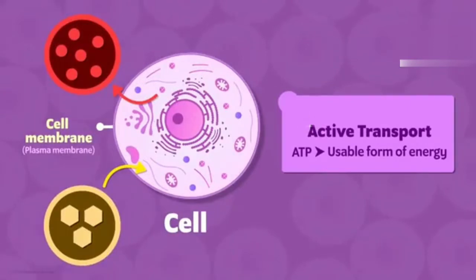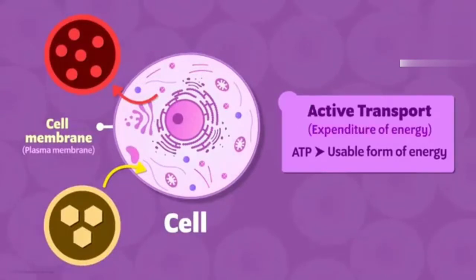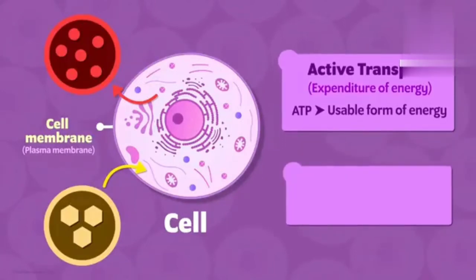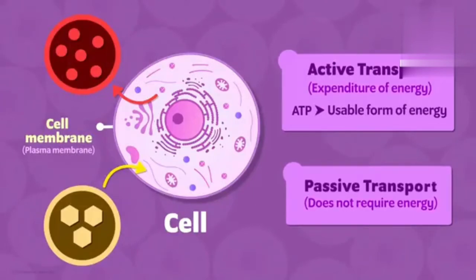That is, active transport requires expenditure of energy. The transportation is carried out by protein molecules present on the cell membrane. On the other hand, diffusion does not require energy. Hence, it's a type of passive transport. So movement of molecules without spending energy, as in the case of diffusion, is passive transport. Similarly, movement of molecules across the membrane with the expense of energy is active transport.